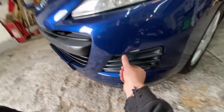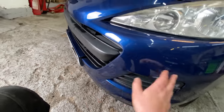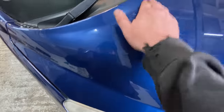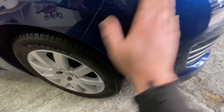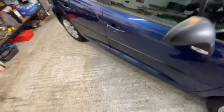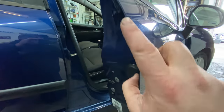We've got some little scuffs here on the bumper, little bumper scuffs. But again, I'm going to try and flat and polish those out. Where else did I see them? There's a little bit of lacquer peel here, a little tiny bit, so I might have to rub that down a little bit. A few scuffs here again on the front of the bumper. Again, I'll flat and polish them out. So yeah, it ain't that bad. There's a few chip marks on the side of the door. You know, normal stuff for doors really, where they get banged against walls and stuff.